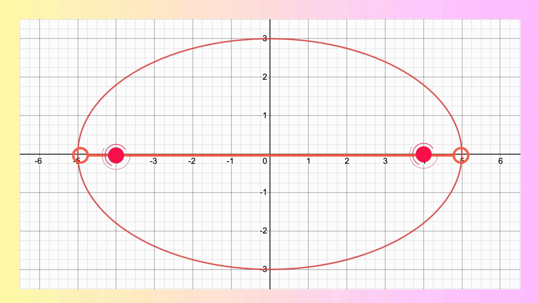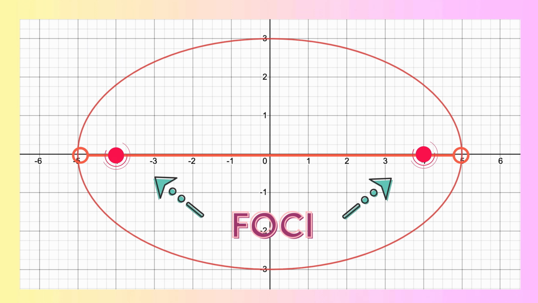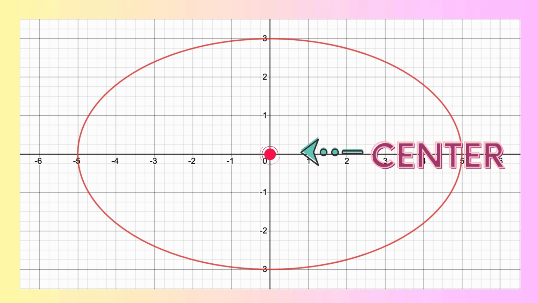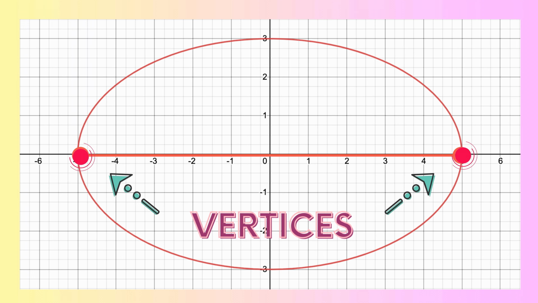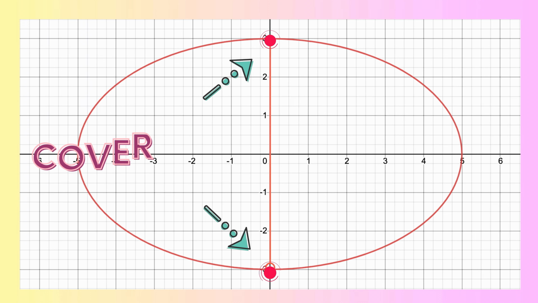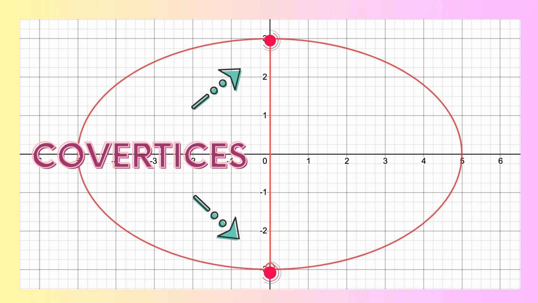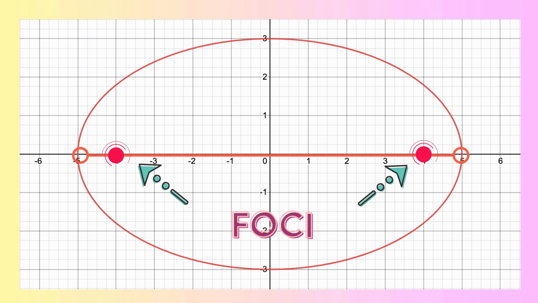The 2 points that we mentioned earlier, when we define the ellipse, are called foci, plural form of focus, since we have 2 of them. They always lie on the major axis. The center is the point on the intersection of the major and minor axes. Again, in ellipse, we have 3 sets of points: the vertices, the co-vertices, and the foci. Each pair of points are equidistant from the given center.